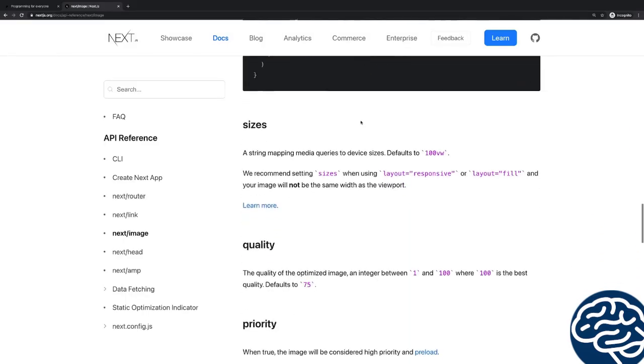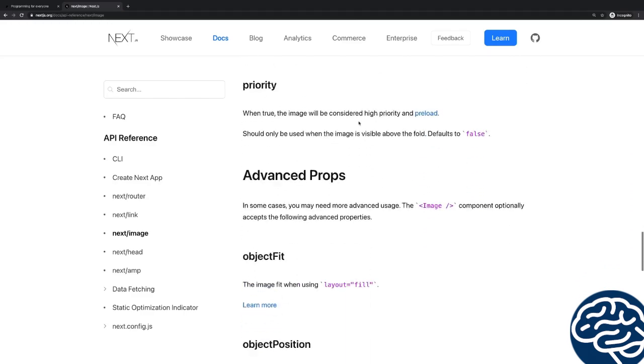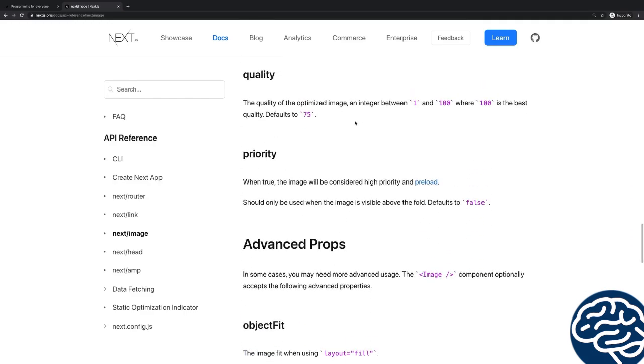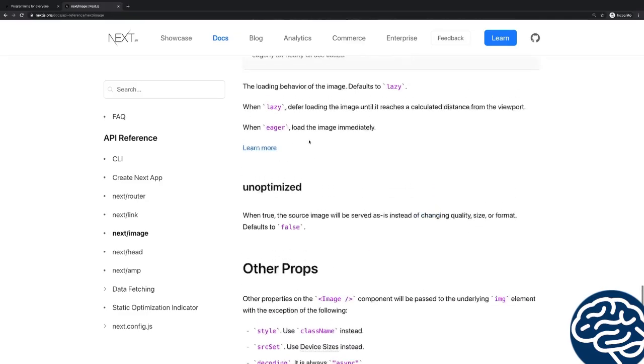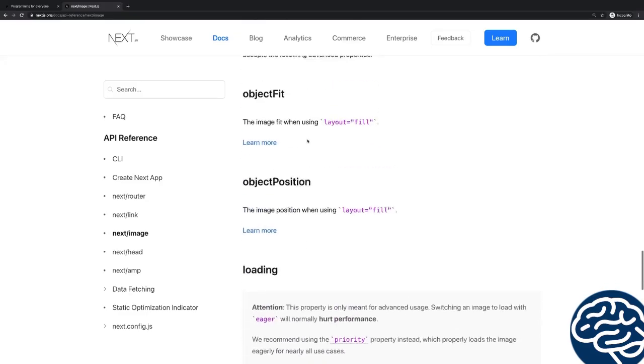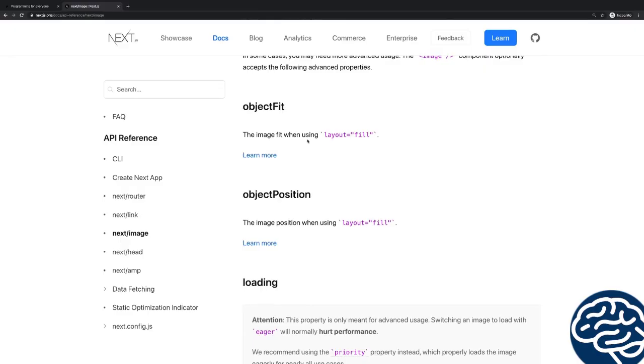You can make it work with cloud image providers and much more. You can also fine-tune the quality decrease which is being used, for example. So definitely have a look at those docs to make sure that you are loading images in exactly the way you need to load them for your applications.